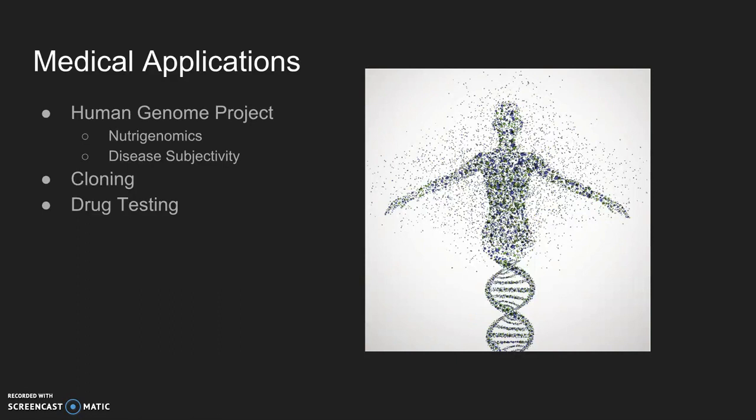Disease susceptibility can also be discerned now by running one's DNA on a gel, because the band pattern can be matched to the normal band pattern of the human genome or a mutated pattern that may indicate disease, and this can reveal how prone an individual is to a specific disease. Rapidly amplified DNA from PCR can make cloning easier to identify because an identical band pattern will indicate 100% similar genetic material, which will indicate a clone and is irrefutable. And because of the volume of fragments produced from PCR, drug testing can be sped up and efficacy can be improved faster so that drugs can hit the market faster and save more lives.